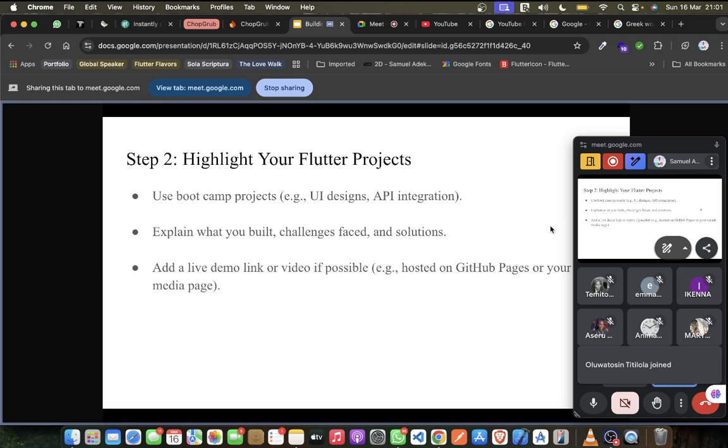So moving on to step two, highlight your Flutter project. The first point here is use bootcamp projects. In this bootcamp that you are currently in, you have been building a lot of projects over the past few weeks. Use those projects to build your public profile.